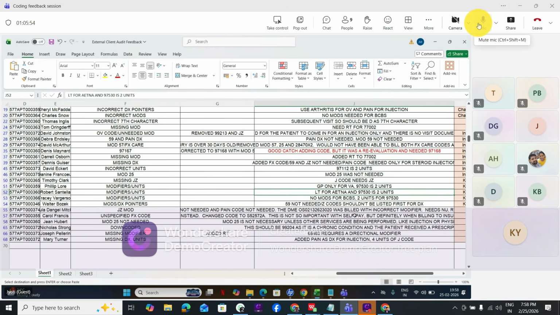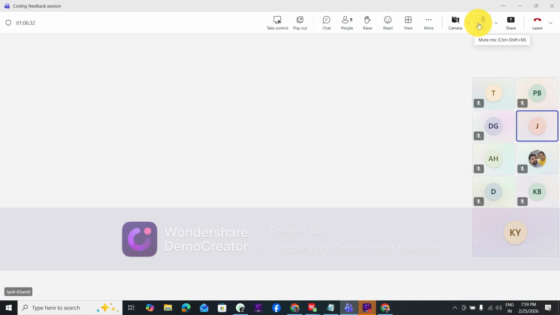Okay, but I think that will be client instruction. Arun shared the insurance detail for which insurance we need to append the KX modifier. Actually, for Medicare insurance, all PT and OT require KX modifier. Yes. But here he shared one thing. Guys, please check this codes list based on FL Medicare guidelines and let us know which CPT codes require KX. Today only I received one claim in which auto-coded KX was there.